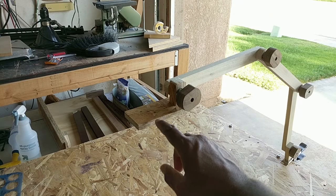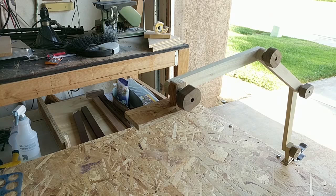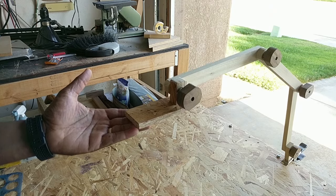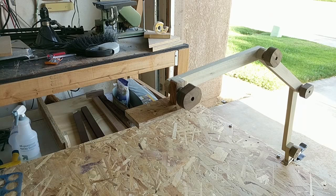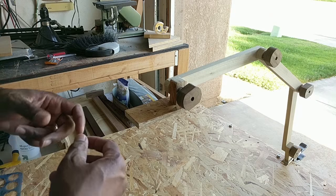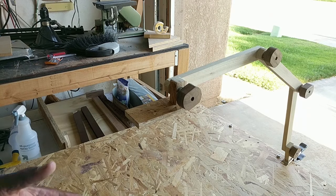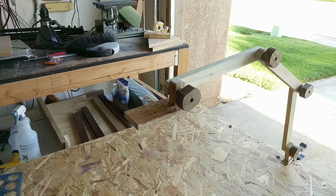This original piece here was a bit more complex and considerably uglier. It turned out that it didn't even fit my phone. So I made this simpler piece where the phone will just lay on top of it. Then I can use something like a hairband, not scrunchy, but the hair rubber bands. You know what I'm talking about. I can just put it over the top of the phone so it holds in place. And boom, I'm able to record top-down video.